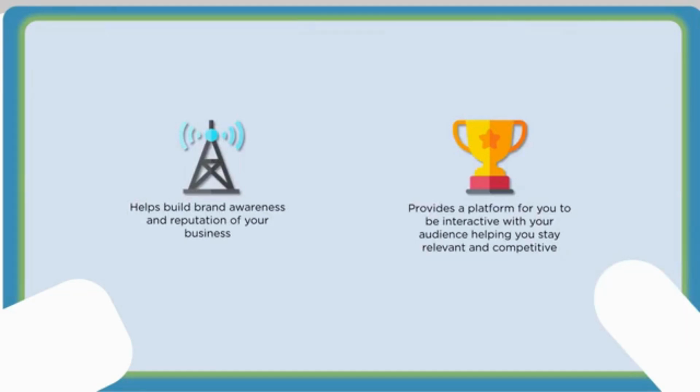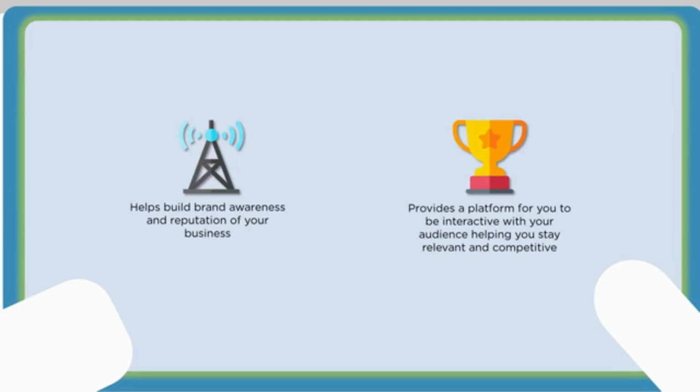Some other uses for digital marketing: it helps build brand awareness and reputation of your business. So when we say brand awareness, if you're just launching a company and nobody knows who you are, if we use Google Ads as our preferred method of digital marketing and establishing campaigns, we can choose that display network. That display network on Google Ads reaches a large amount of people. So you can really get your name out there and really target your intended audience and allow that targeted intended audience to really understand who you are, because they're going to see your ad in the form of a banner or in the form of a video or in the form of text. And so that's the beauty of digital marketing. You can really reach a lot of people, and a lot of people who might be interested in your product or service.